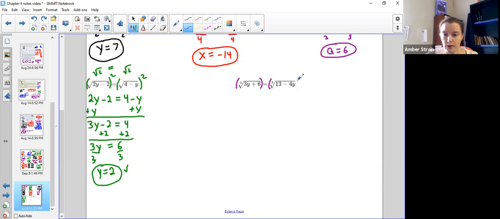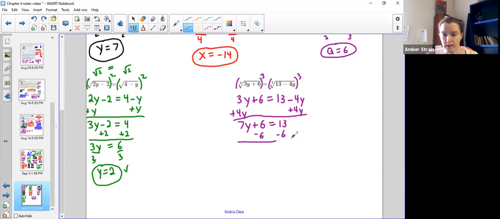Okay, same story here. They're cube roots, so I'm even less concerned about the signs. It's going to work itself out. Cube root cube will cancel, which means the inside 3y plus 6 is going to equal this inside 13 minus 4y. Again, make sure you get your letters together before you start solving. Add 4y to both sides. That's going to give me 7y's. And now I know that I need to move the 6, not the 13, to get my y by itself. That gives me a 7, which divided by the 7 next to the y means that the y is going to be 1.